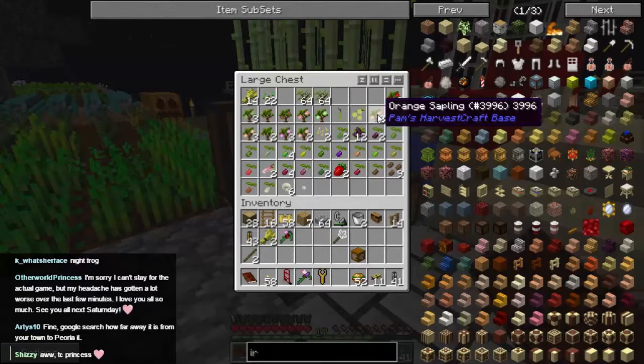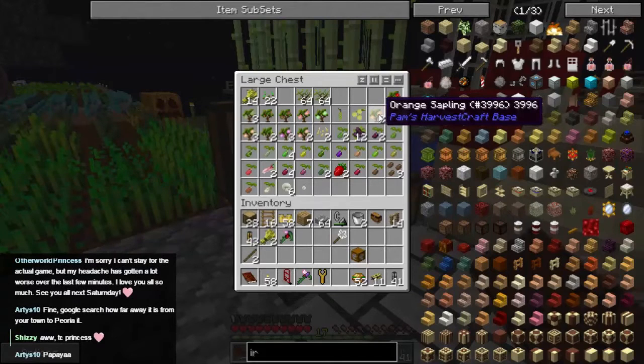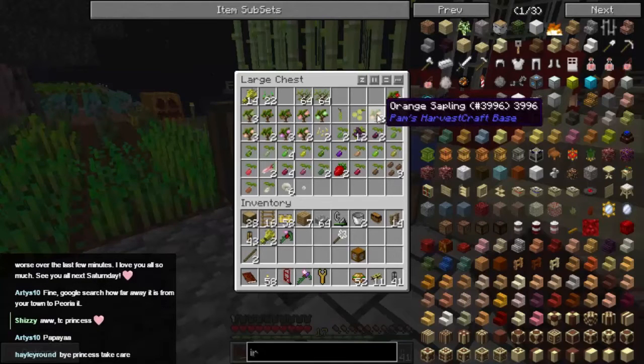It's a good word. Take care, Otherworld Princess. Thanks for coming along, and you just take care of that headache, and I'll see you soon. Papaya. Yes, such a good word, isn't it?